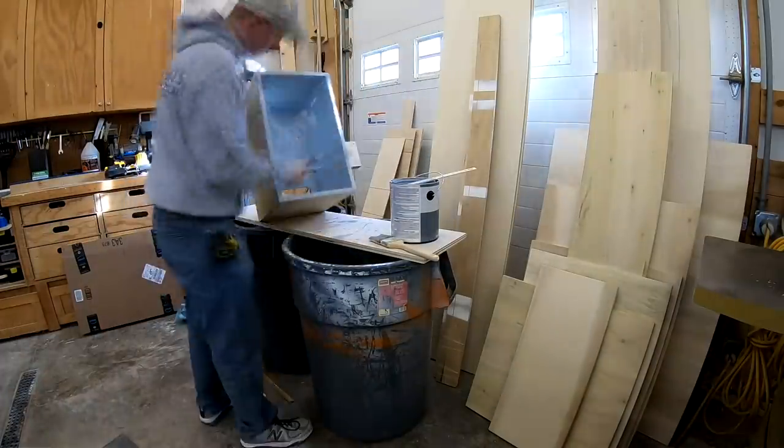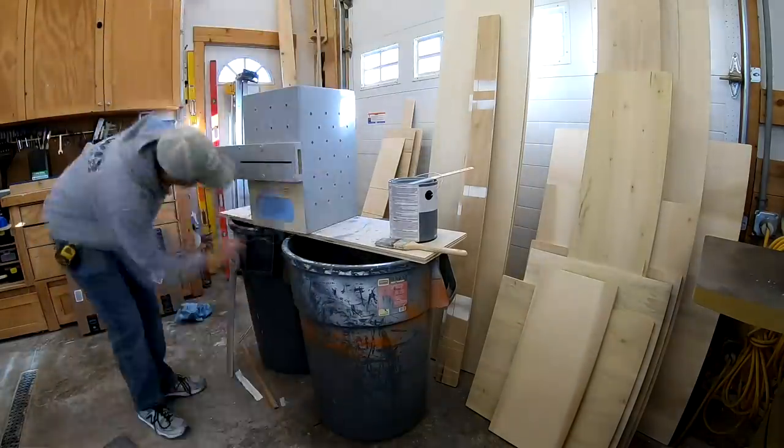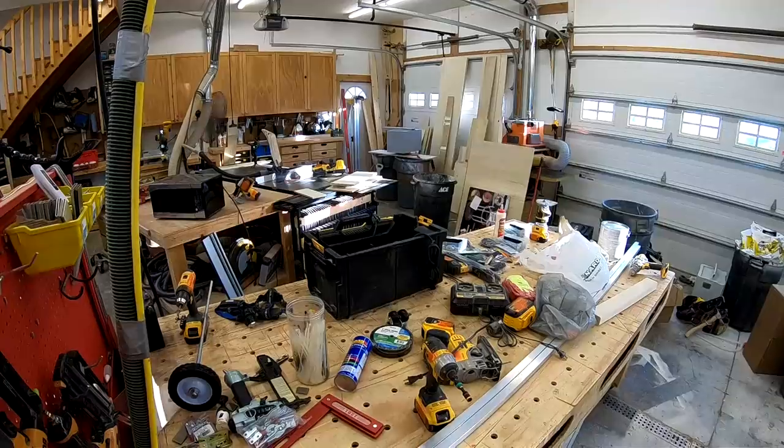Normally I probably wouldn't paint something like this, but since it was for a YouTube video I thought I would. I picked gray because a lot of times this will be in a dark room and I wanted the color to offset with my batteries and stuff - that way there would be more contrast and I could maybe see better.